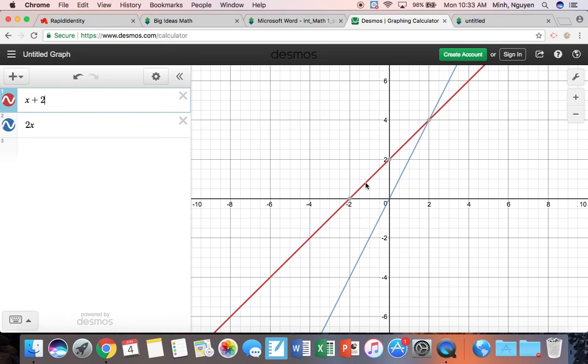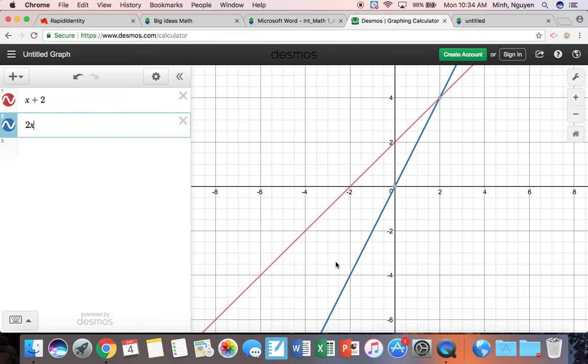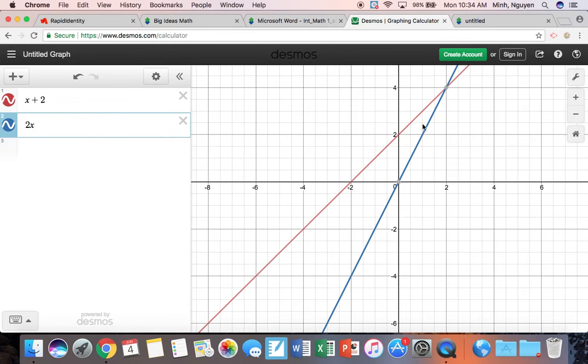So here the one in red is x plus 2. So if x is 0, I add 2, I get 2. So 0 and 2, that makes sense. 1 and 3 is another point, because if you start at 1 and you add 2, you get 3. 2 and 4 also makes sense. Here, the second line is 2x. So that just means 2 times whatever number you use for your input. 2 times 0 is 0. 2 times negative 2 is negative 4. 2 times negative 4 is negative 8, and so on and so forth.